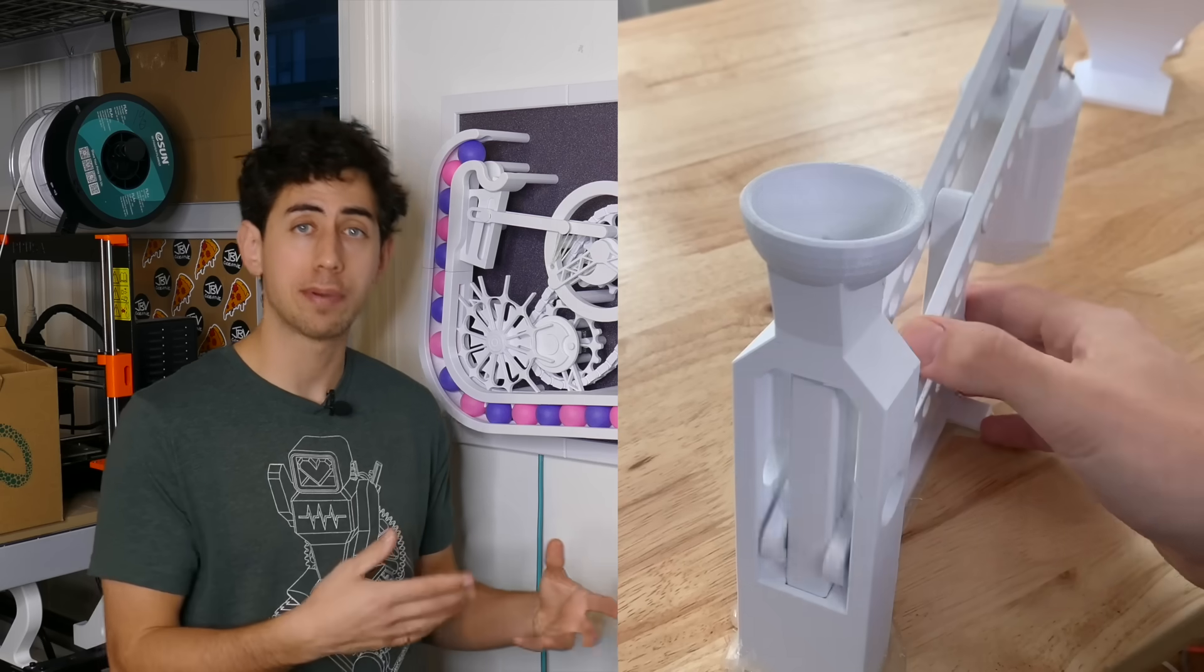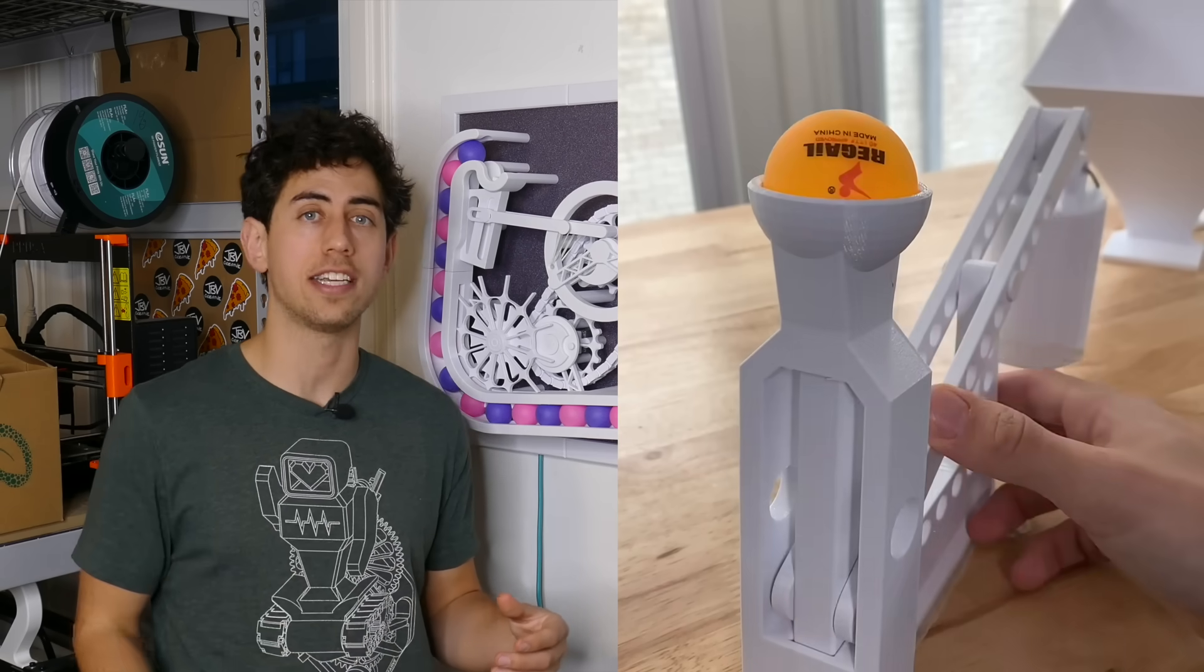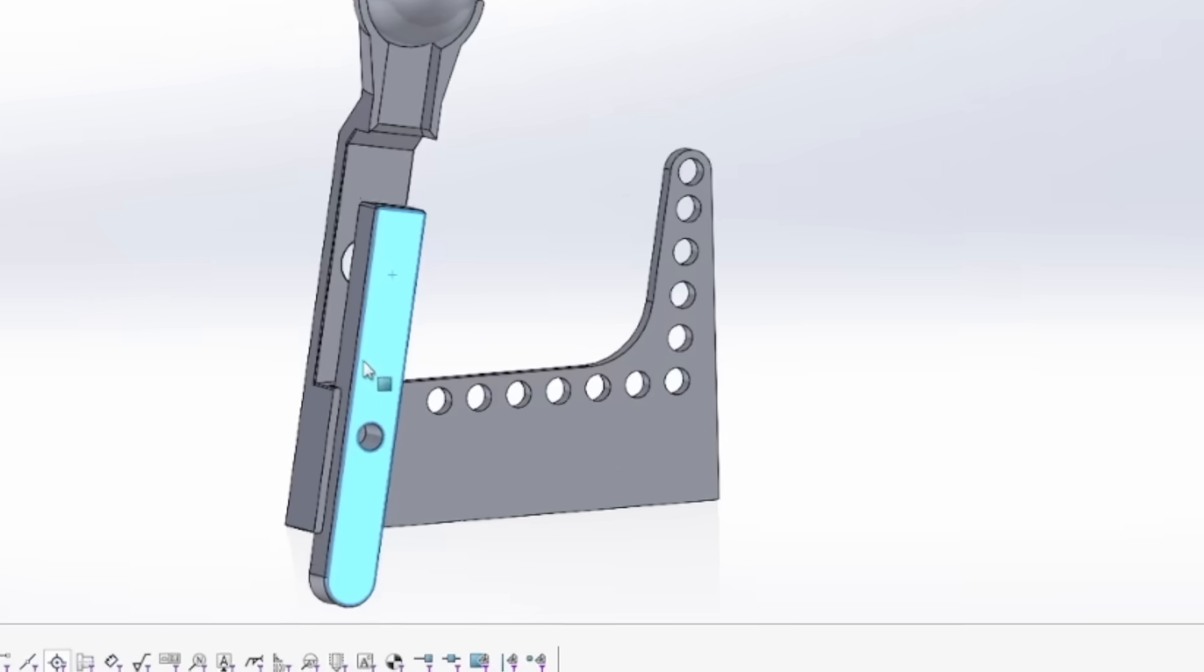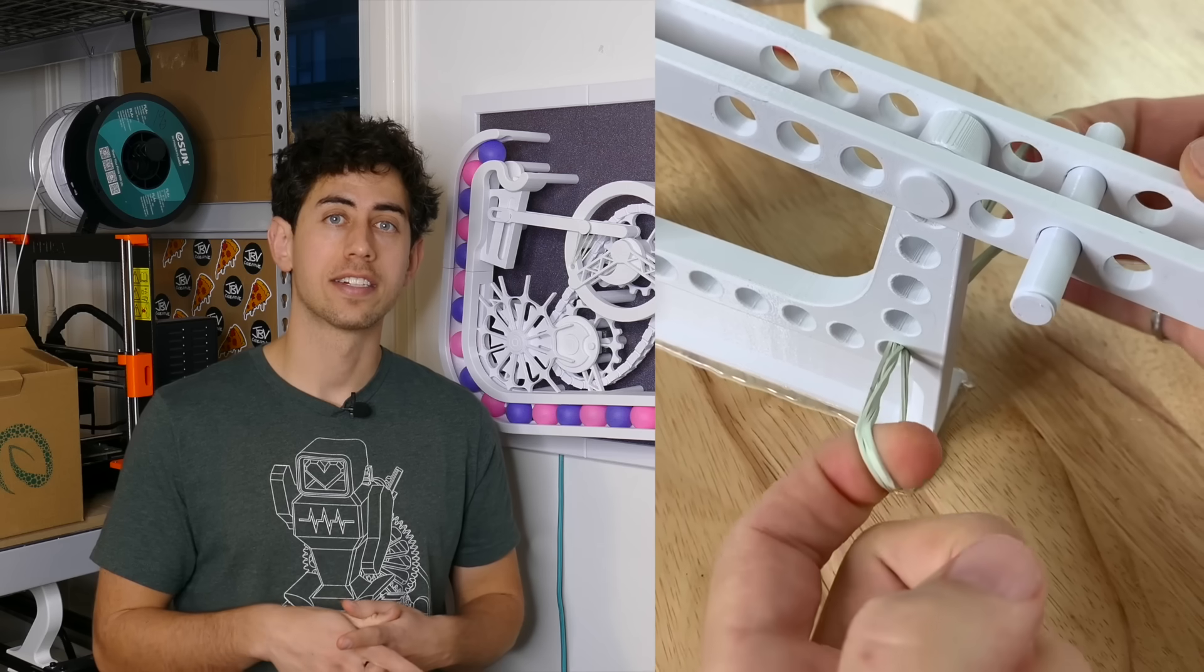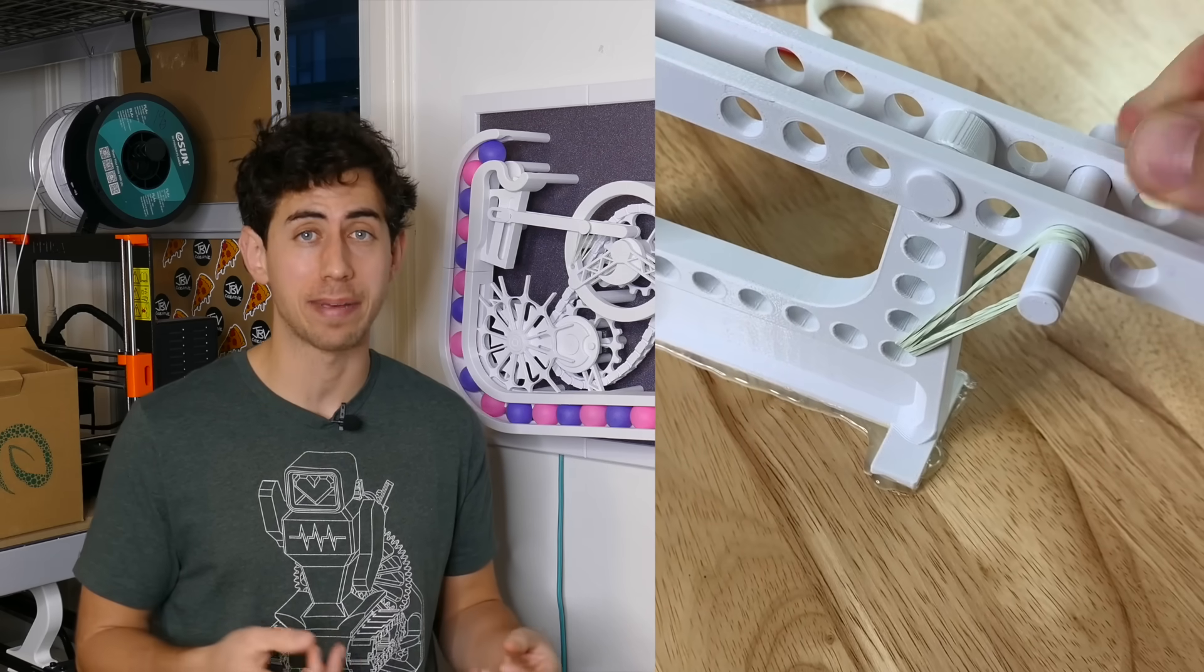I was still planning to use the weight to launch the plunger. After creating a simple prototype for that, I quickly realized the weight could not generate enough velocity to launch the ping pong ball into the air, and that's when we switched to elastic bands. Luckily, I had the foresight to print holes into the plunger mechanism, so that way we could attach accessories to it, and it was really easy to put elastic bands on it.